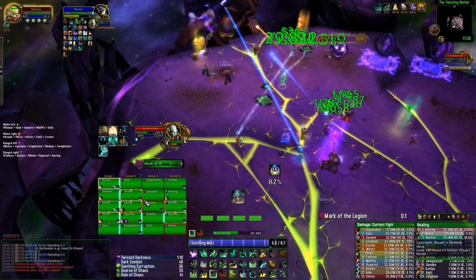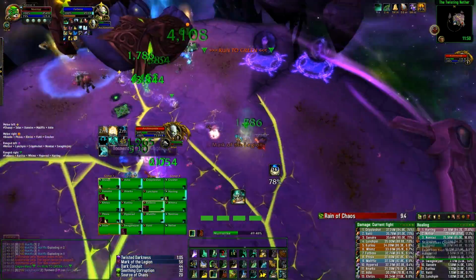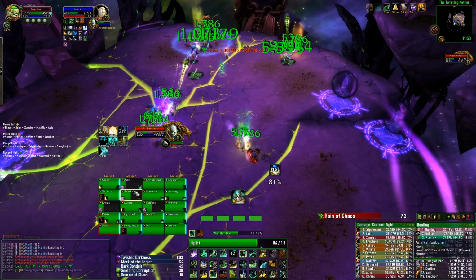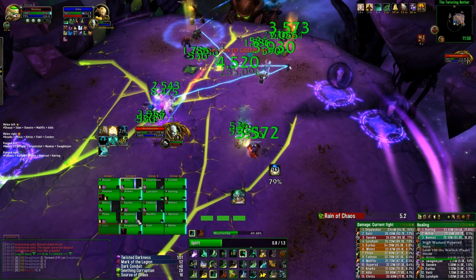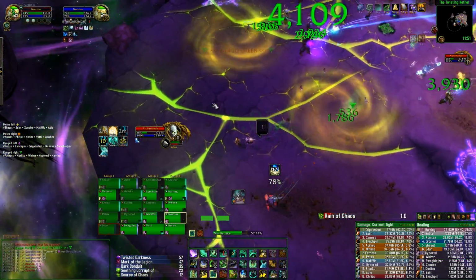Make sure you set up raid icons like you see on screen now, so yellow and orange are melee and purple and green are ranged. And also make sure that they're spread apart from one another, and make sure the distance between melee and range is large enough to prevent players from being knocked back into other groups.